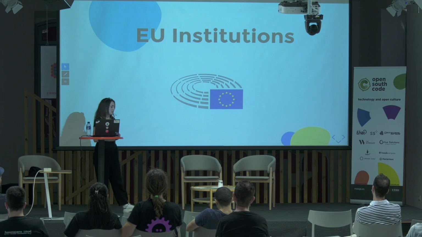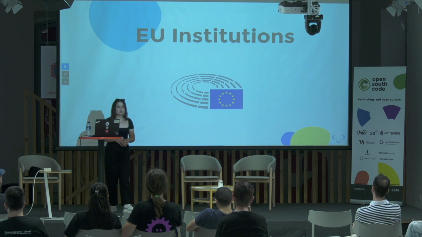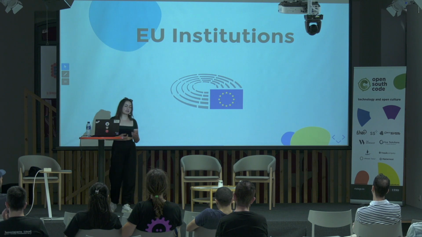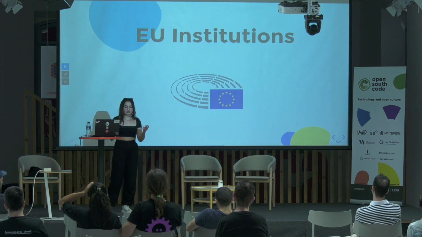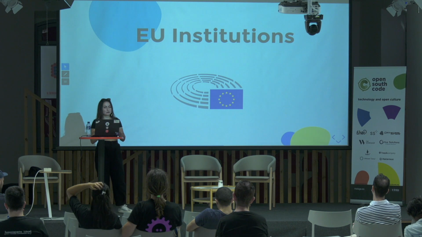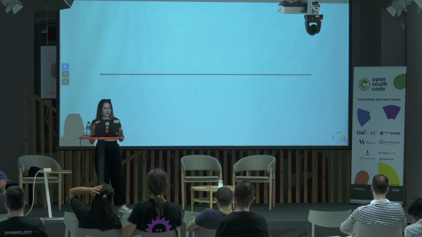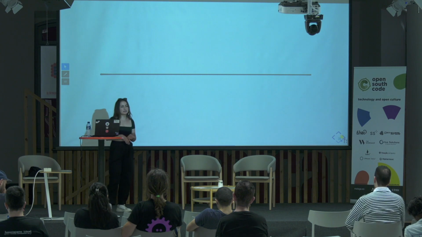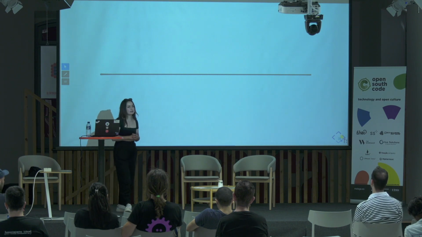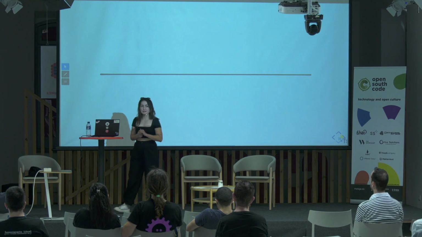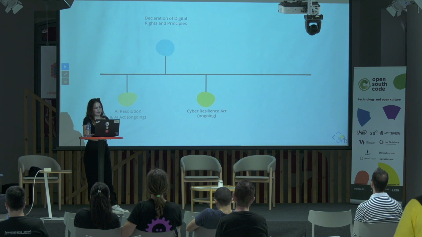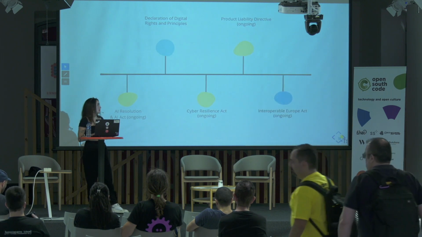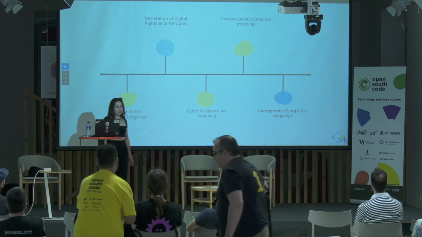So now let's talk a little bit about the Parliament. Once the Commission presents a proposal, the European Parliament and the Council work on a text, and then the three institutions find a common text, basically. I'm going to mention some of the digital topics that have been keeping us busy over the last months, and this is kind of an overview of what we're actually working on.